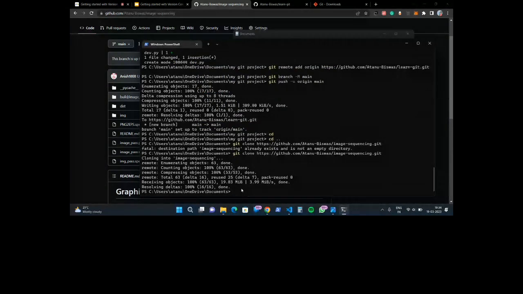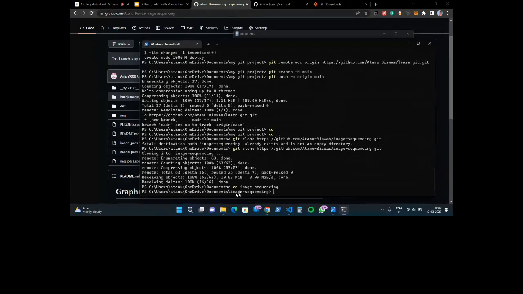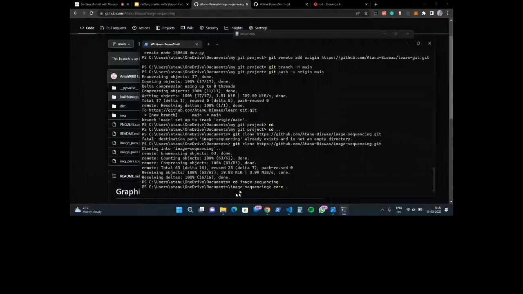Let me open the folder. Now I am in the image sequencing folder where I have cloned the GitHub project, and now I will open this folder with VS Code.